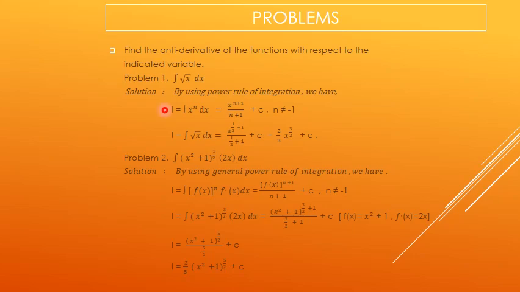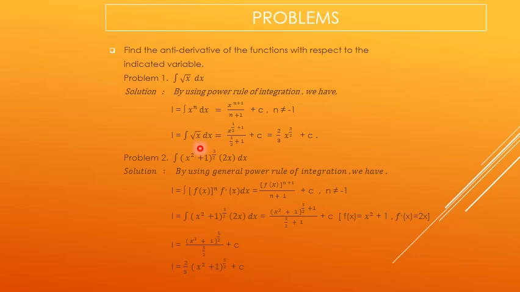By simplifying, we get x, again same, 2 under 2 plus 1, we get 3 upon 2. And here we have 2 under 2, 2 plus 1, 3 upon 2, but here it shows the compound fraction, and we solve it by 2 upon 3 multiplied by x, 3 upon 2 plus c is the result of the given problem, radical integral radical dx.